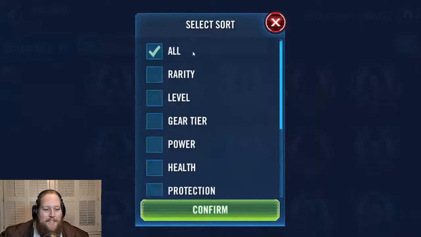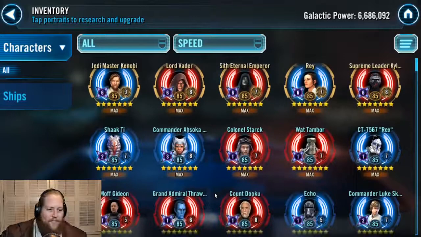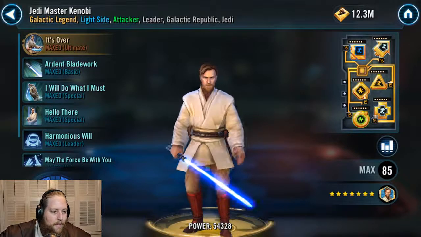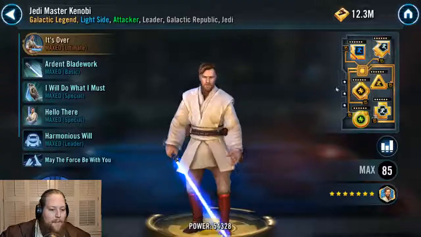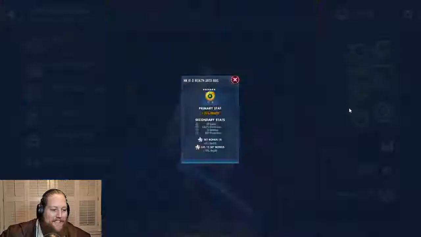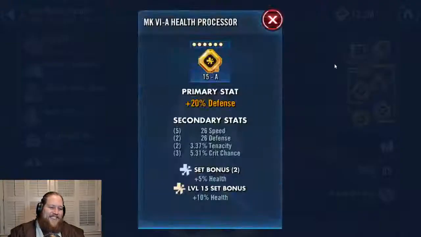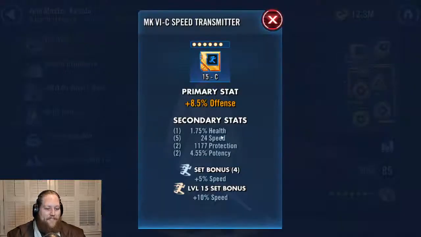Let's check some speeds, you guys. I just want to see what somebody like this has got on their account. His fastest guy is Jedi Master Kenobi. It's going to be the GLs probably. But let's just look at some of these speeds. What does he have here? 24 speed with an offense. 24 speed with potency. 28 speed. Holy moly, guys. 26. 26 speed.